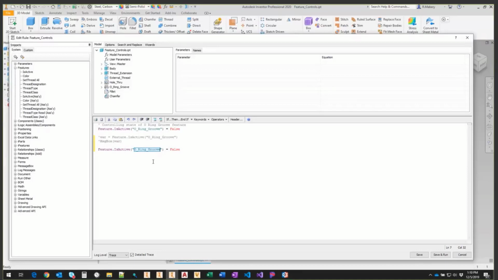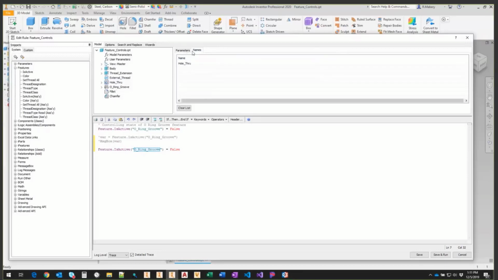Okay. So if I don't want to type that feature name, I can also use my model browser up here at the top. Okay, I want to control my hole through feature. So when I select the hole through in my model tab, I've got parameters and I've also got a names tab across the top. Okay.